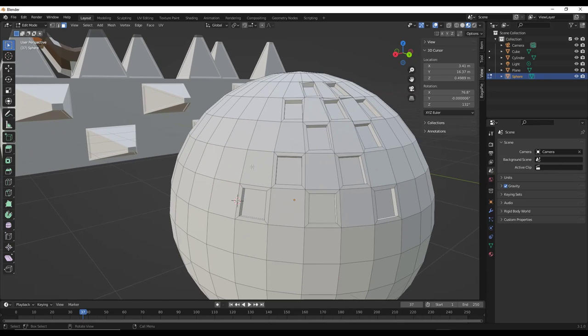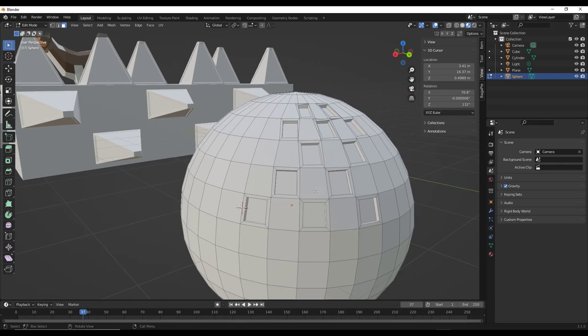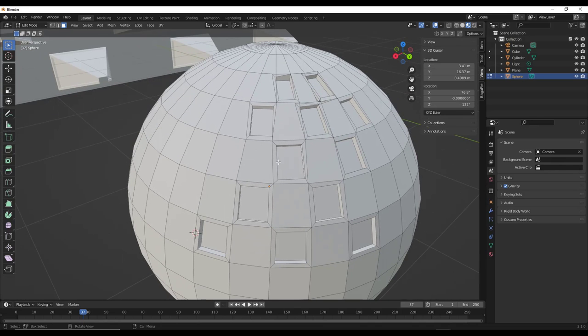So another thing you might do is add the detail for each one of these rows individually, if you decided that you wanted to do that, and then just copy them for the rows each way. But do be aware that if you are trying to copy detail across different sized surfaces, this is going to be a little bit different.